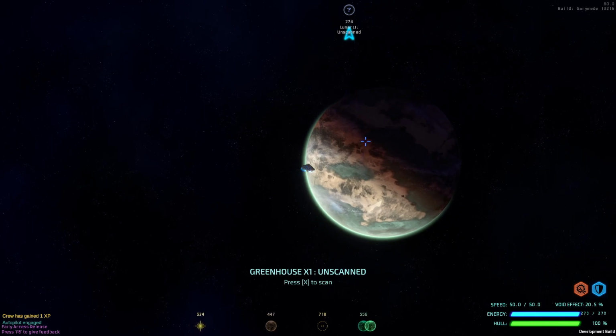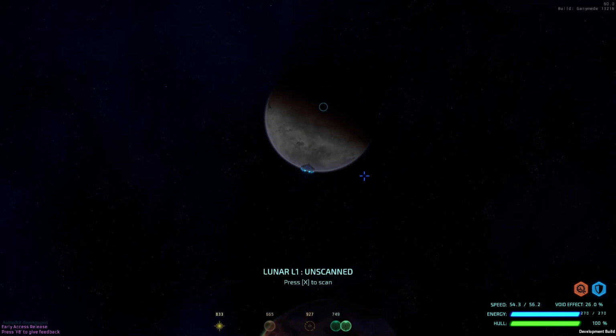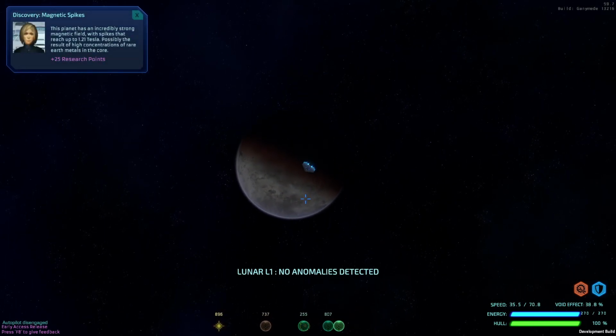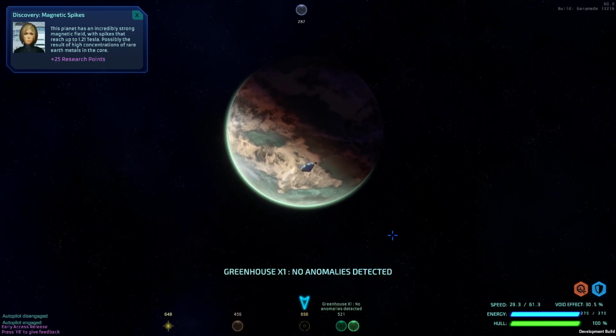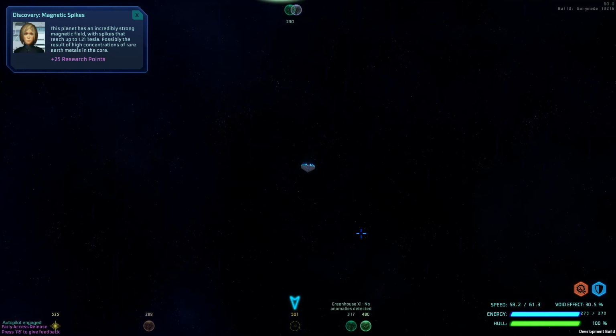Right, go grab this planet, grab that one, scan that one on the way through. No anomalies, more research points though, magnetic spikes. Yay, magnetic spikes. We'll go jump through the portal. See where the portal takes us.